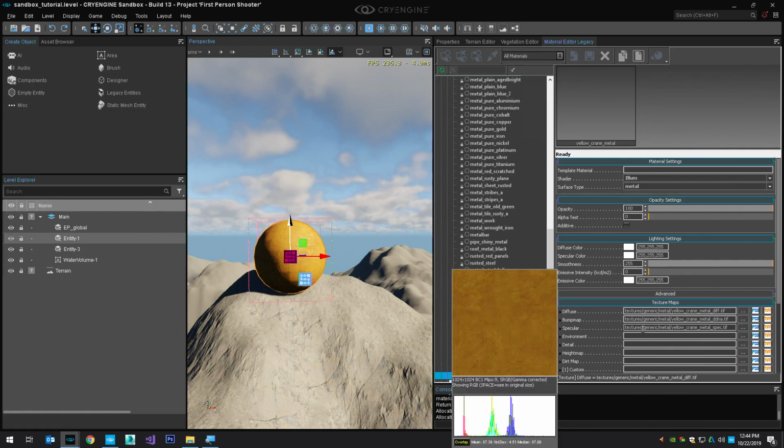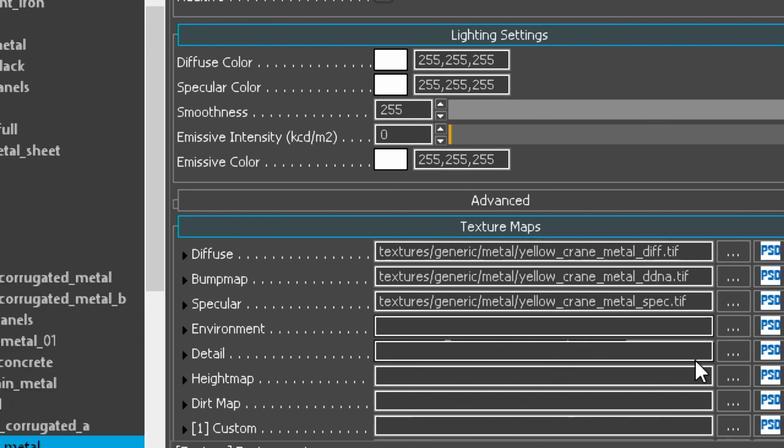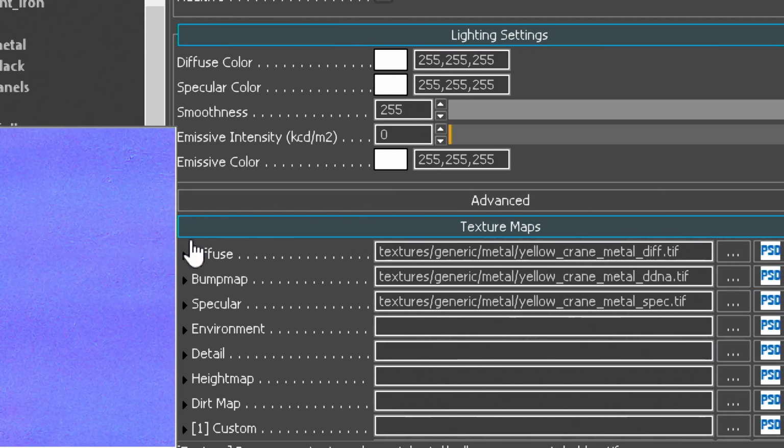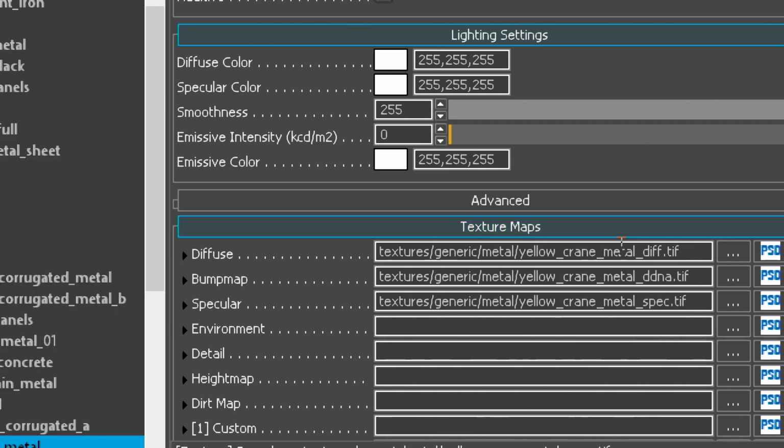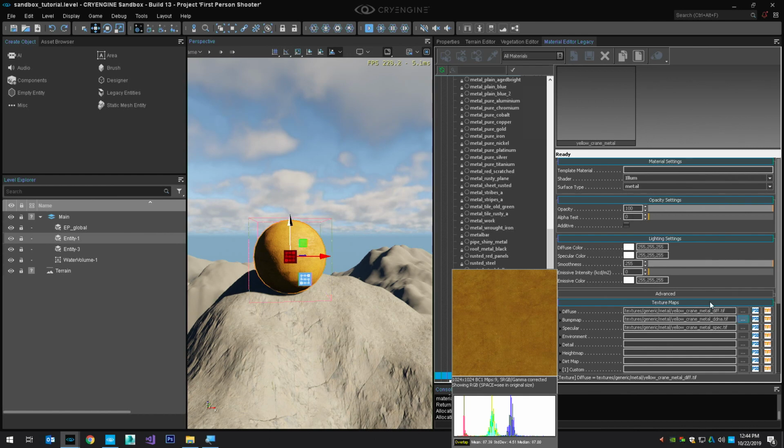So for instance, probably the most important factor for any kind of texture is the diffuse texture. If these are new terms, you're not an artist, don't worry about this. If you're a programmer, you don't necessarily need to understand. But essentially, this is what you would think of as what I can see, the yellow metal-looking texture. And if you roll the mouse over this, you'll get this preview image that will pop up. You get a little square version of the picture, and you can kind of get a look at it.